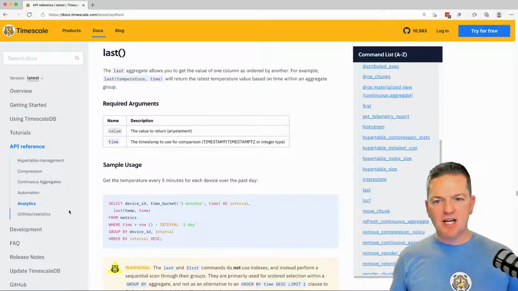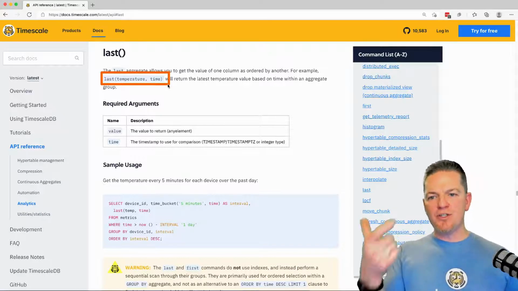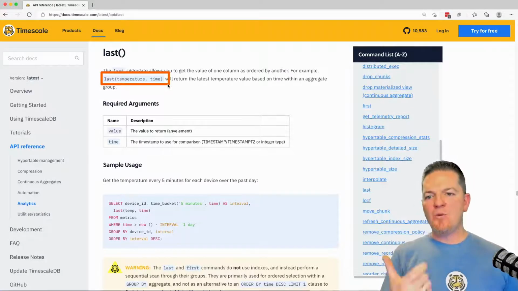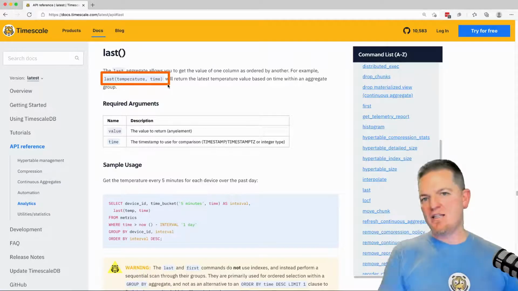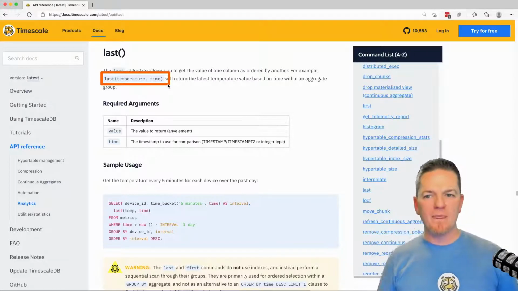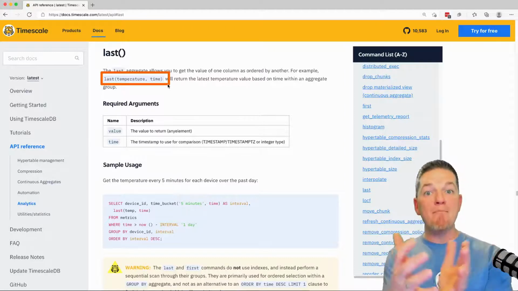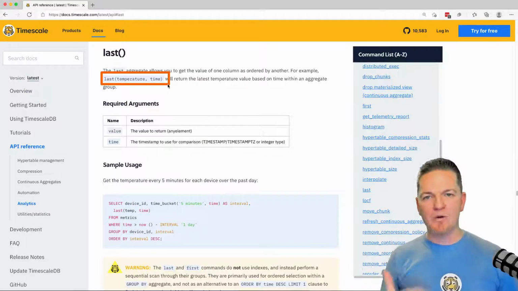You'll notice that in this documentation, and this is how I've always used it, we talk about ordering the data. This is how you use the function in an aggregate query. Essentially, this means that we're going to return the column temperature, and we're going to give you one temperature back. It's kind of like order descending limit 1 based on whatever the next column is. In this case, we said time. So order your temperatures by time descending and give me the first one, the last one in that set for that bucket. If I'm bucketing it by hour, it'd be the last temperature per hour bucket that you have within that bucket.